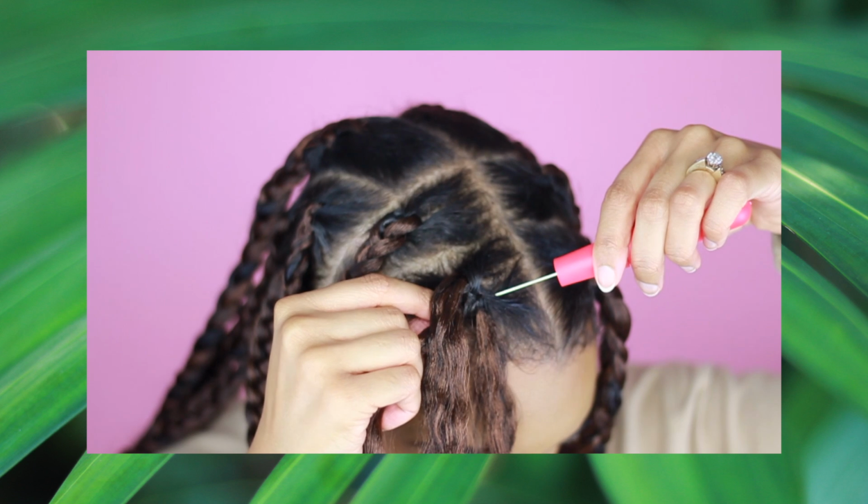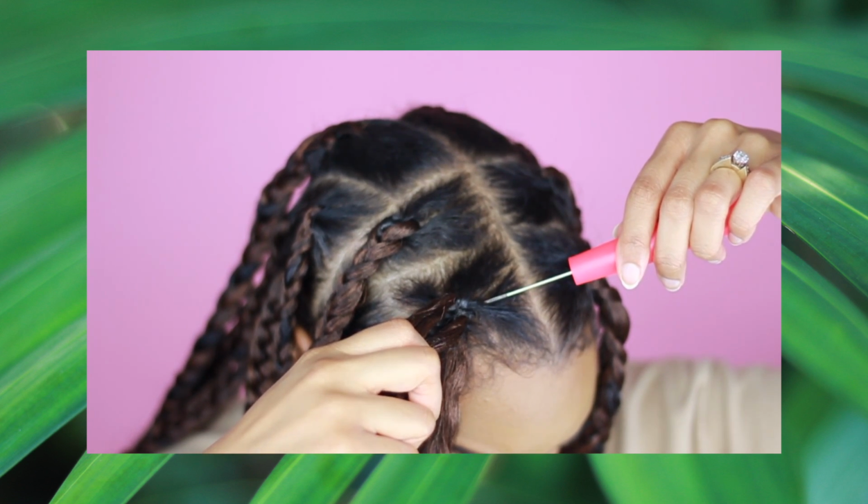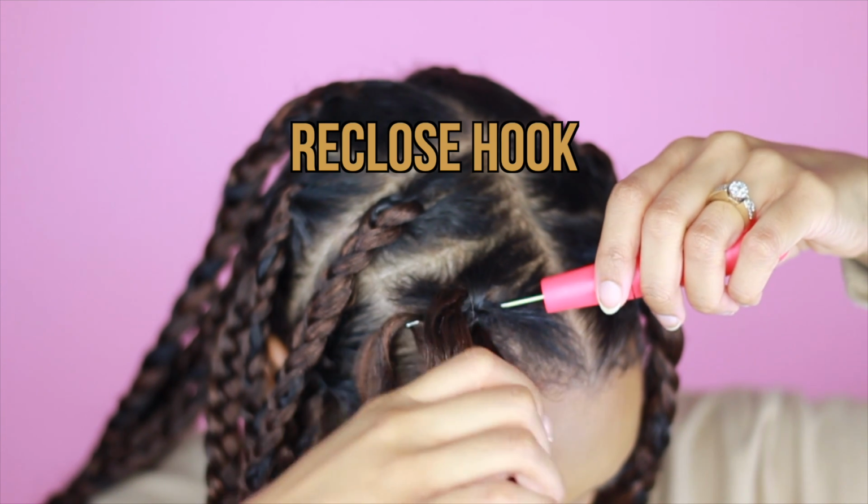Because this was my very first time using a crochet hook, I had a constant problem with the hook not being able to slide all the way through, getting caught in my natural hair. Whatever you do, please do not force the hook through. This could potentially rip out your hair. Use it as gently as possible. This is what you need to do to fix it.